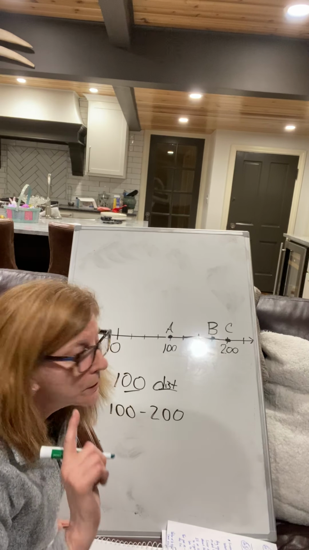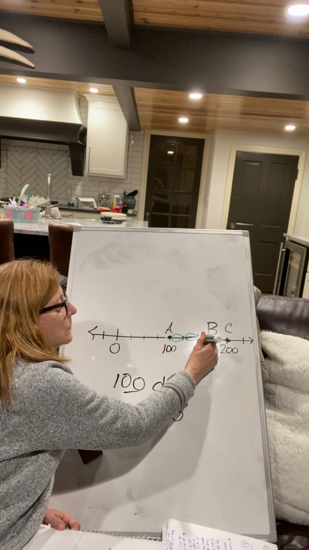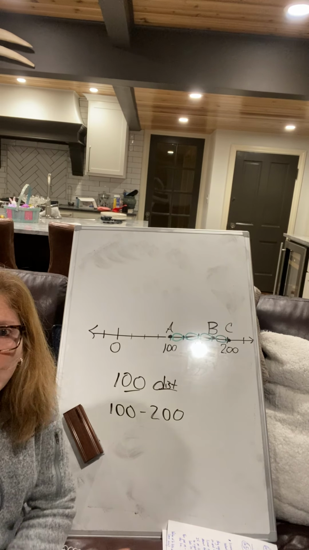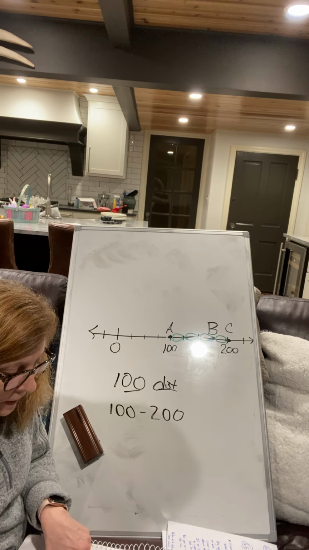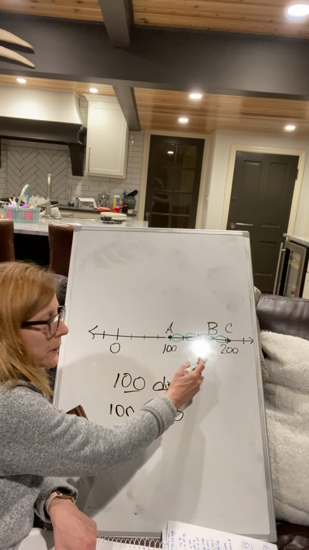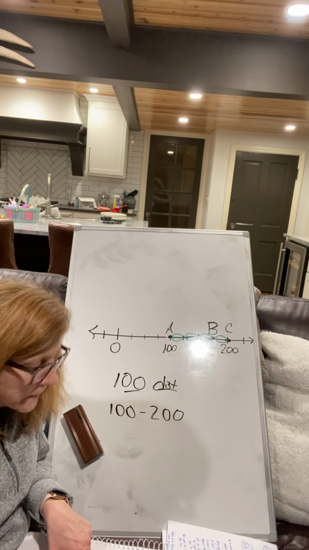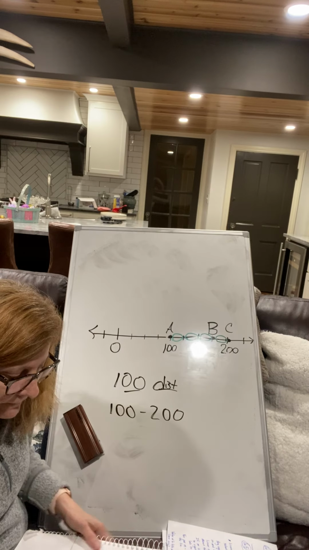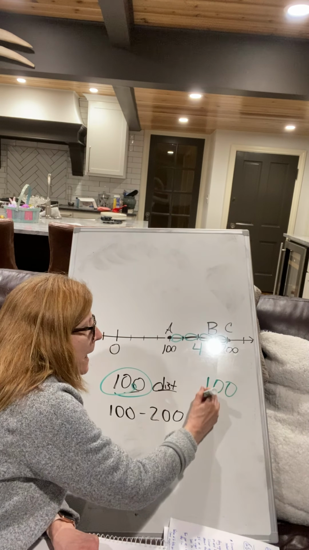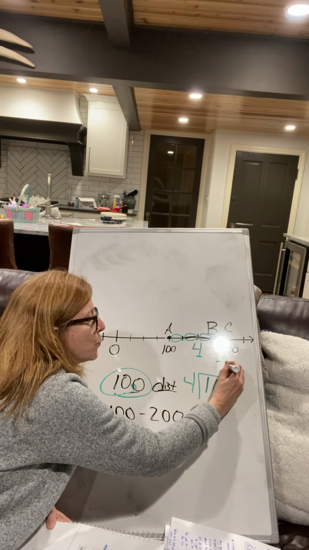Do not count the tick marks. Remember, never count the tick marks. Count the spaces. We have 1, 2, 3, 4. We have 4 spaces in between 100 and 200. So if you look at step 1 in example 4, 200 minus 100 equals 100. So they're showing you how you're getting that 100. Then how is that 100 divided up? The distance is divided into 4 segments. You're counting the spaces. By dividing 100 by 4, we're going to take this number that we found, 100, and we're going to divide it up into 4 pieces. We find that each segment is 25.